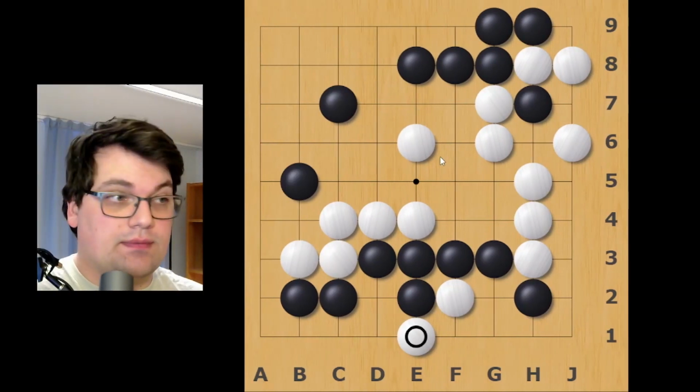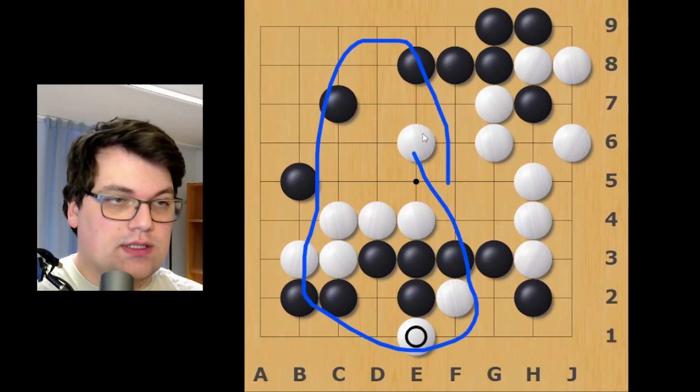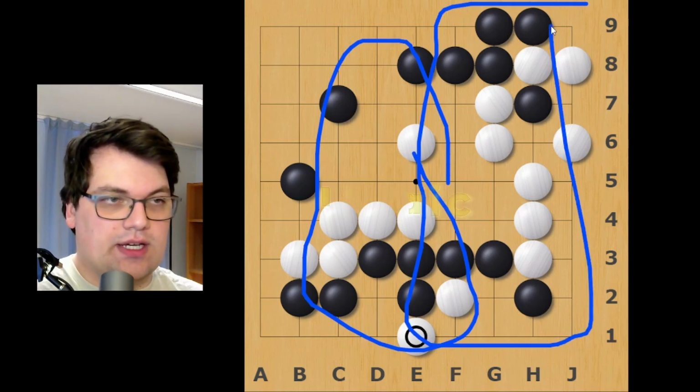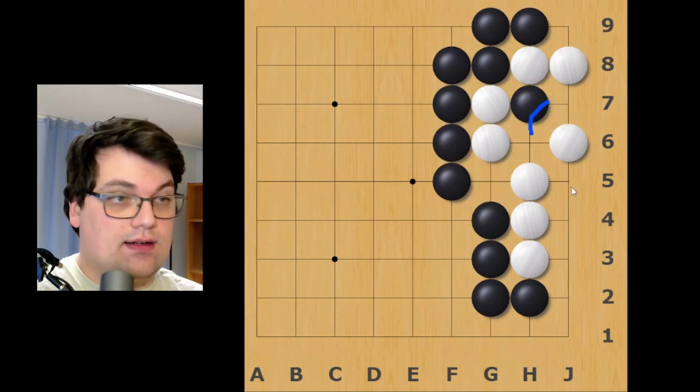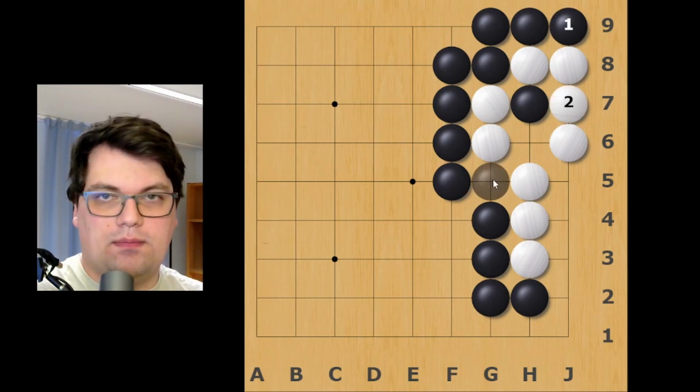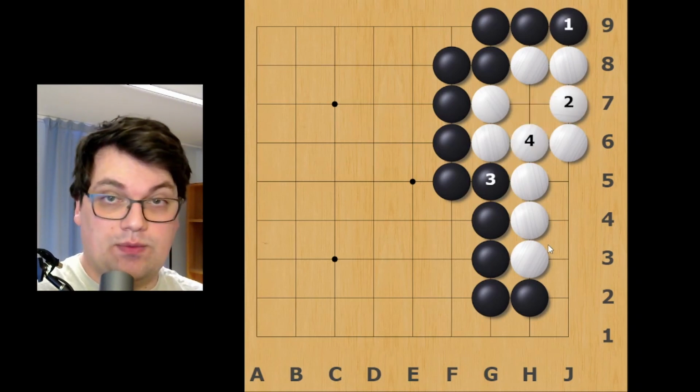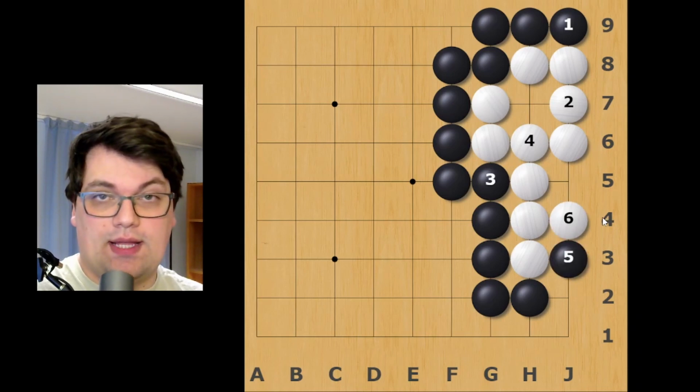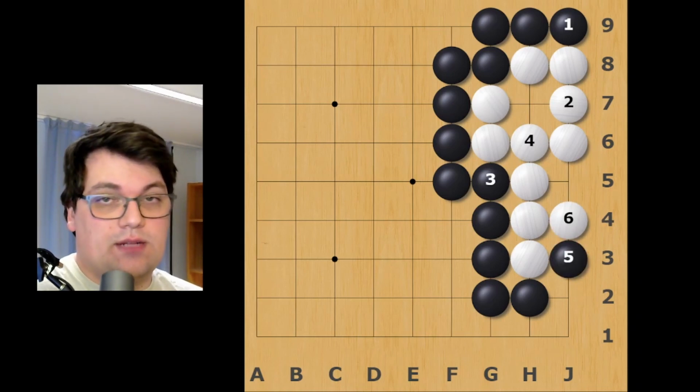But to make things simpler, I'm going to remove this half of the board. So this is the spot here that I'm talking about. So white has two eyes, here and here. Black has a lot of moves that they could play to attack this group. But assuming that white responds correctly to every move, there is no way that black could kill this group. This is what the final position would look like.